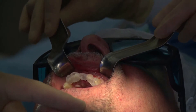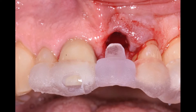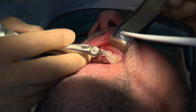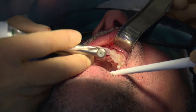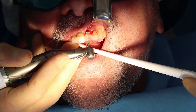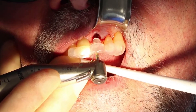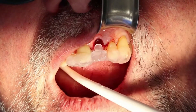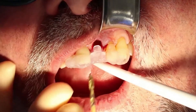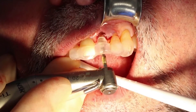The stent has been returned by the laboratory already — this can be done in about 40 minutes. Printed stent, printed guide, and you can see it has a tube to help guide the drill. The Prime Taper drills are very similar to the Astratech EV drills but without the step effect. They're very efficient cutters, and with a guide like this where the drills go through the guide, there's far less scope for the drills going off-axis.